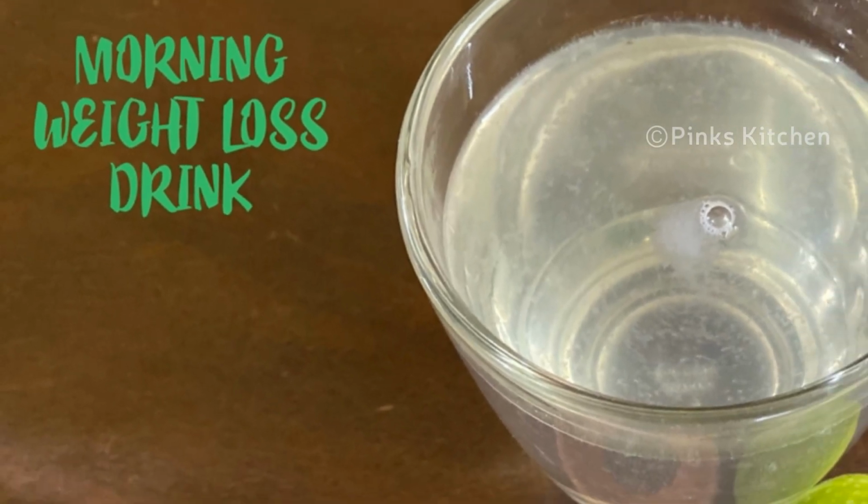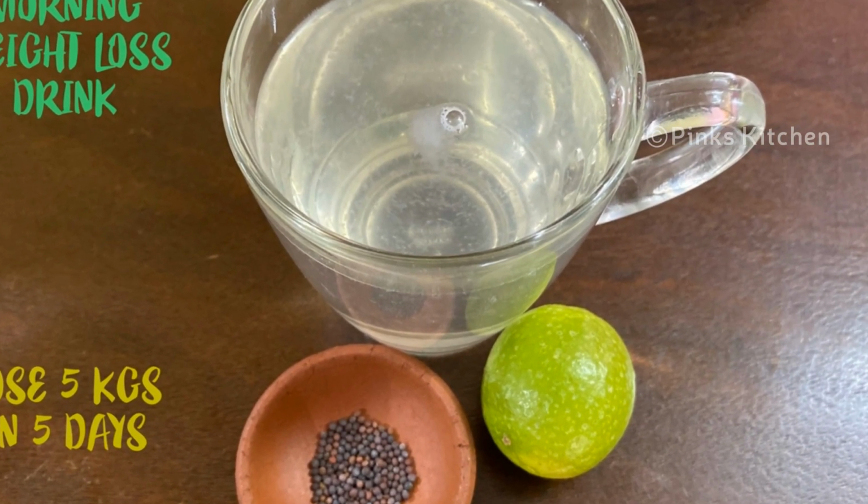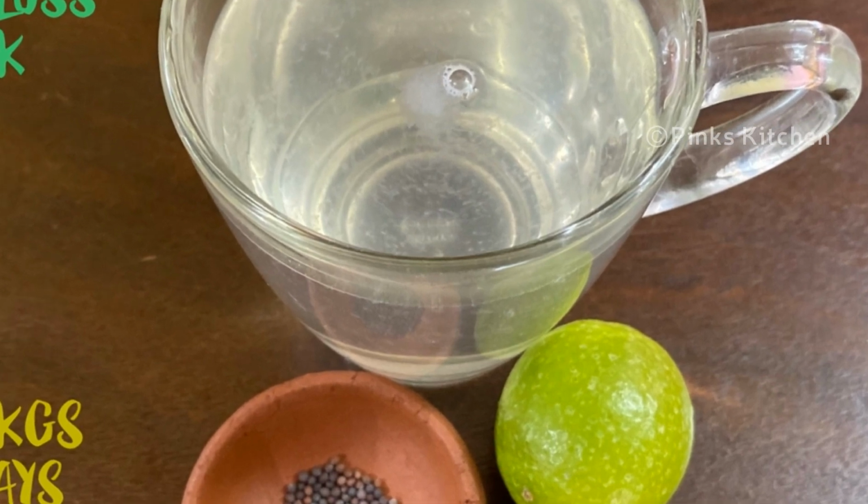Today let's check out how to make a very trending and effective natural fat cutter drink that helps to cut your belly fat. Very easy to make with very few ingredients. So let's quickly check out the ingredients and get started.